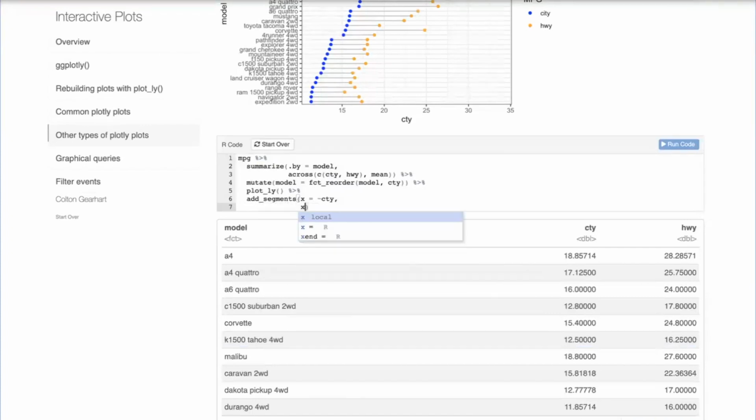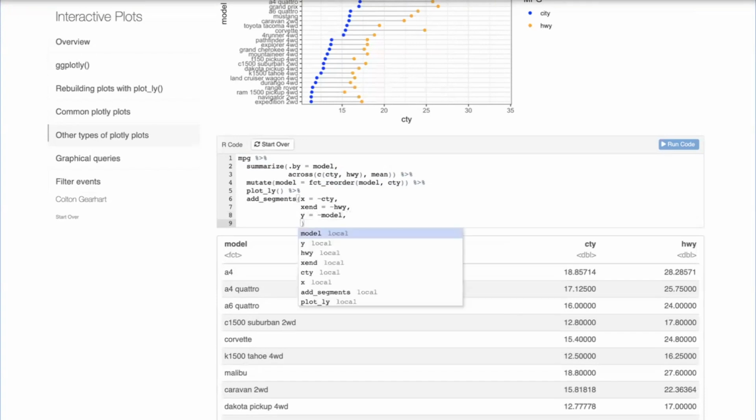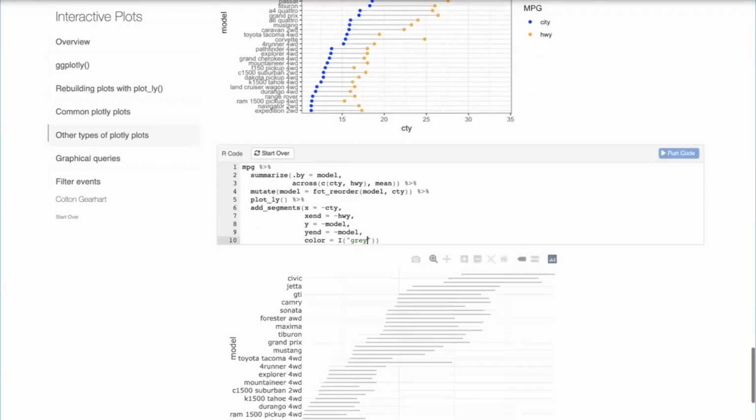The X end is going to be highway. Y is going to start at model, and it's a constant horizontal line, so it's also going to end at model. These are the same arguments as the segments for the slope graph. And it looks like they're all a constant color, so we can do color equals I gray. There we go. Now we have all of our segments.